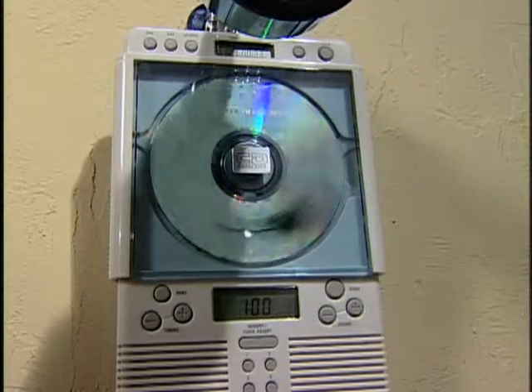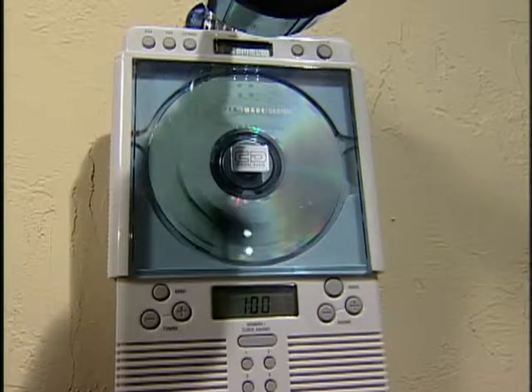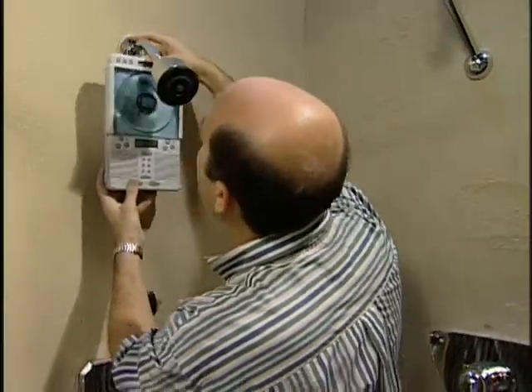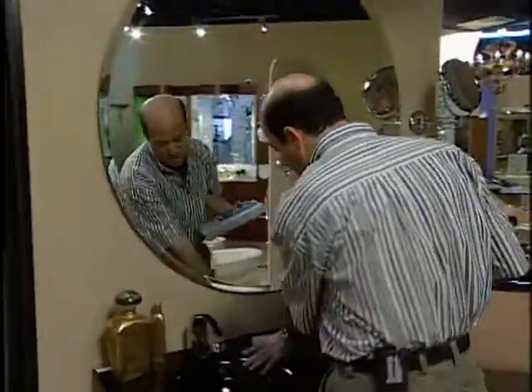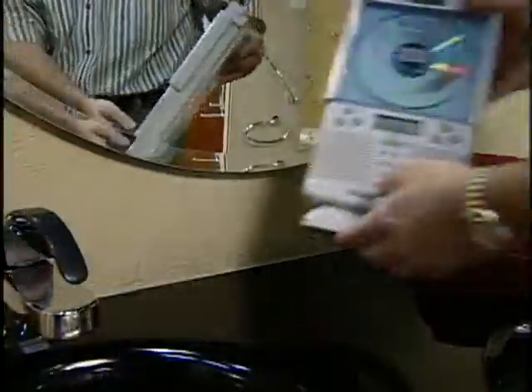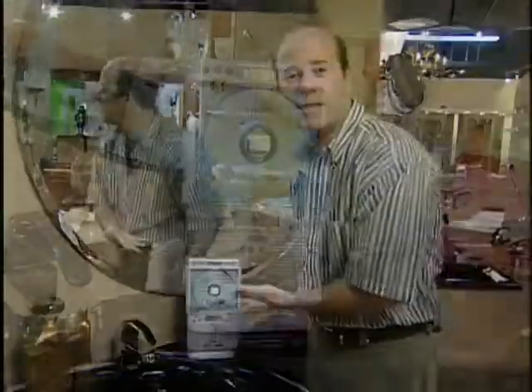It's not only a CD player but it also has an AM FM radio, so you can also pick up broadcast audio. It even has an alarm clock. It's waterproof so it can obviously handle the shower, and if you take it off this clip and move it over here, it also comes with a stand so you can keep it right by your night table or next to the bathroom sink. The cost of the CD Shower Companion is about a hundred and ninety dollars.